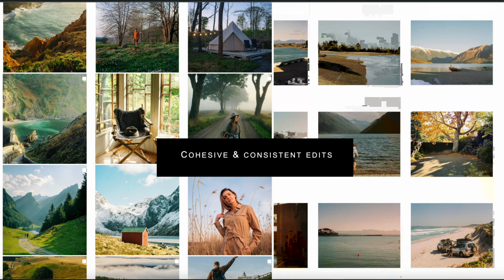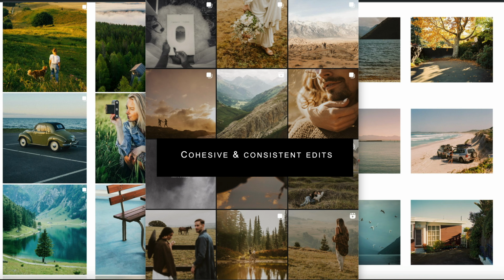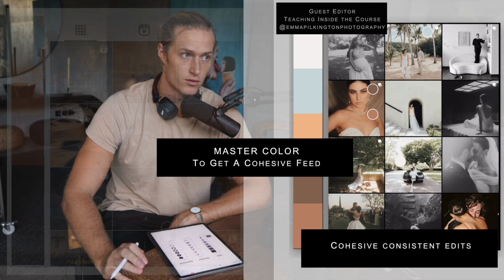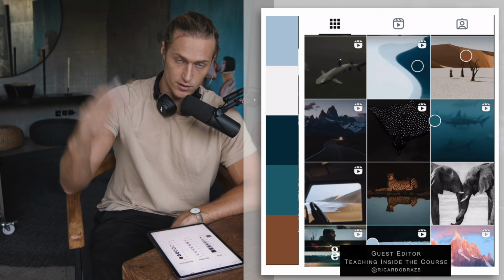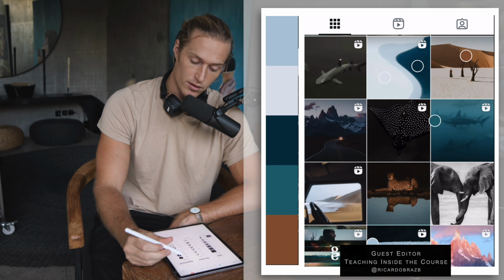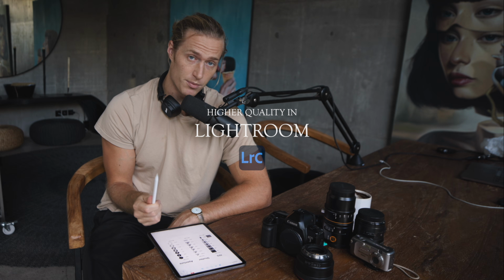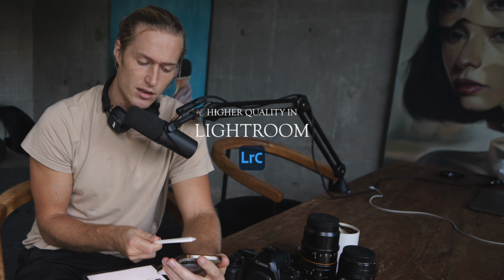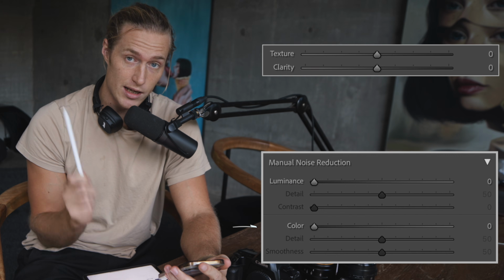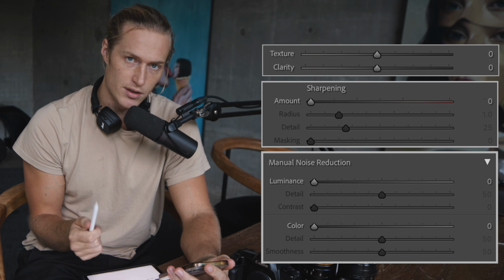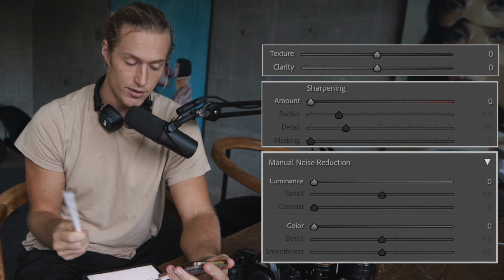Okay, since editing is more important than ever and technology is so good now that a lot of this is irrelevant, it's all becoming editing and having a good style and making your photos look good in post. In 2024 and 5 and so on, that's going to be what everything is about because gear is so good now. Everyone wants the unique style. So sharpening in post, I think denoise, color denoise, texture, clarity, sharpening, like clarity and texture, it can give the appearance of sharpness.